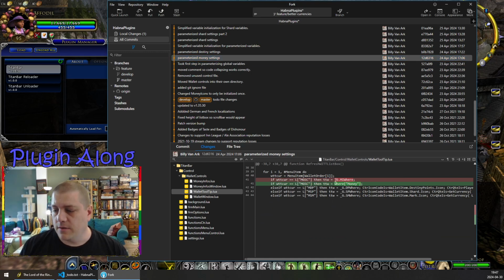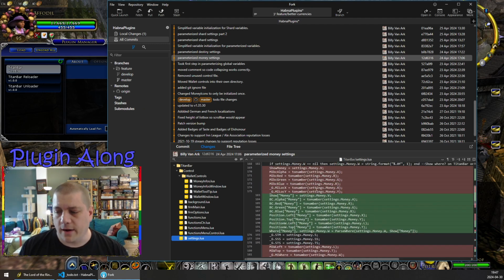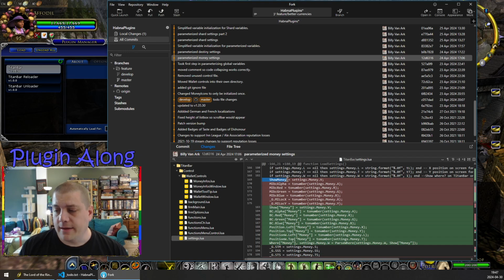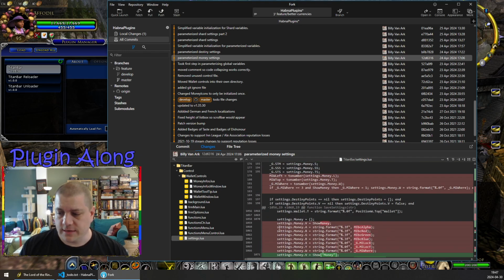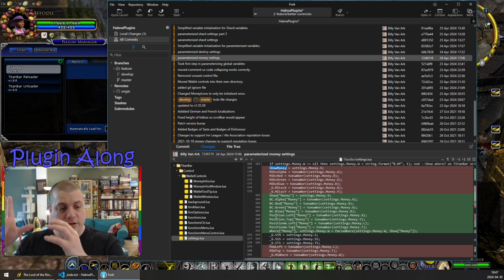settings. There were so many settings that were hard-coded for a specific thing. So, for instance, show money versus show wallet, show Embers of Enchantment. All of these things were just an explicit variable for this thing. But in some places, we're saying, if we're talking about money, then look at show money. If we're talking about wallet, then look at show wallet.